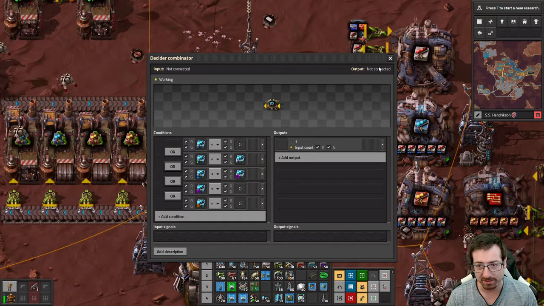I didn't even know mech armor came on Fulgora until more recently. I thought it was going to be like an Aquilo thing. So, having it already is really nice. Yet another reason to go to Fulgora first, I'll say.